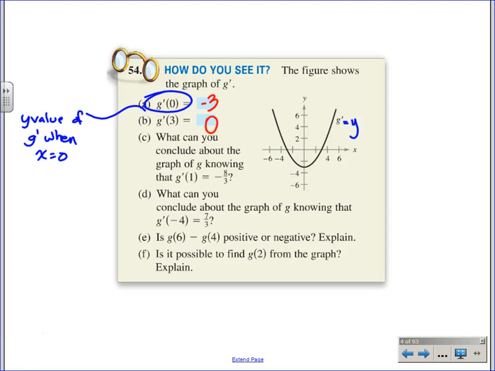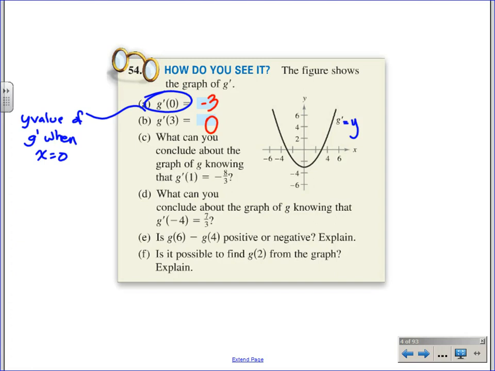Okay, now hold on. If they were to tell us that G prime of 1 is -8/3, if they were to tell us exactly what that is, which maybe we could use these 2 points to make an equation of our parabola. Every parabola needs 3 points. I guess we could use that one and that one. Anyway, if we were to make an equation of a parabola, I guess we could plug in 1 and get -8/3. But they're just telling us, guess what? This is true. Okay, cool.